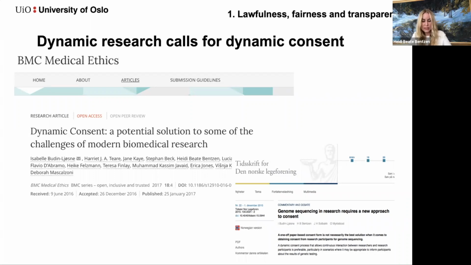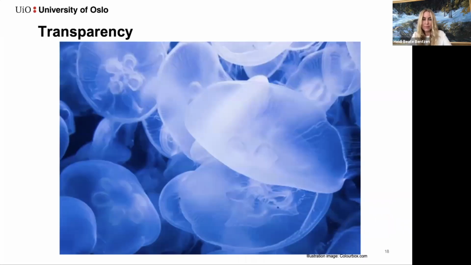With genetics, it has the additional benefit that if you make a finding that you're unsure if you should report back, then you can ask the research participants, if we make certain classes of findings, would you like to know or not to know? So you will know how they feel about it.